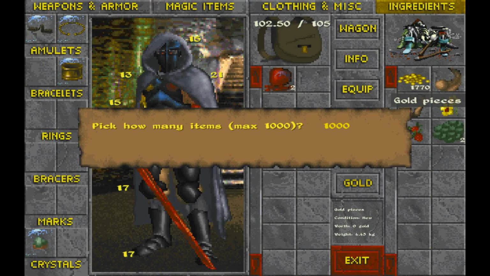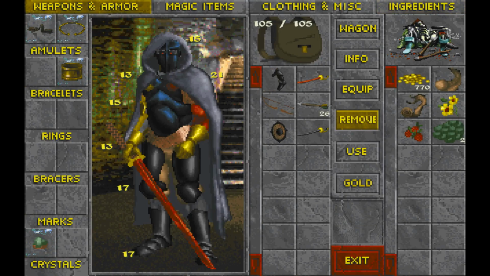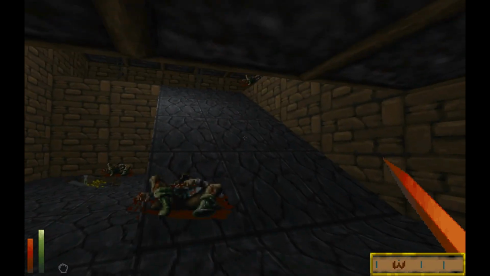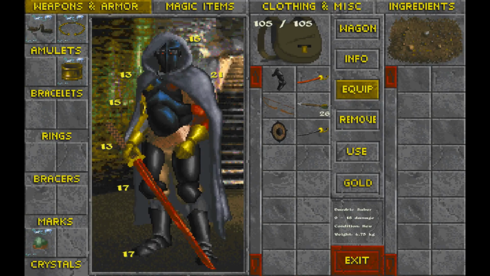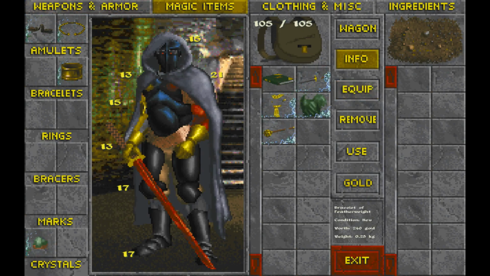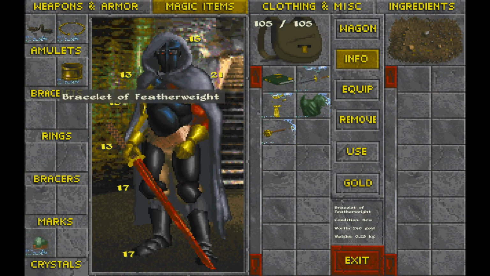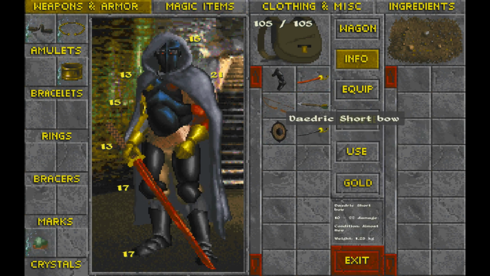But I've used this Unrestrainable Jade many times, probably dozens of times, especially when fighting vampires and liches, and it's not gone out yet, and it doesn't list any charges in particular on the Jade. I mean, it does say it has a condition, which I didn't realize, so I might have to repair that, but whatever. It's not that big a thing.